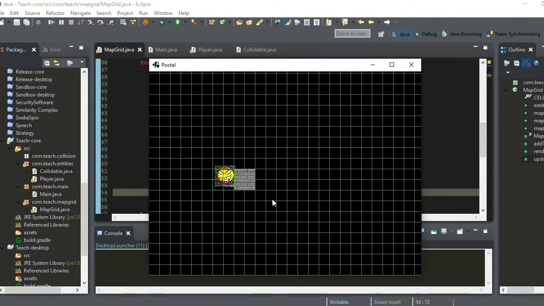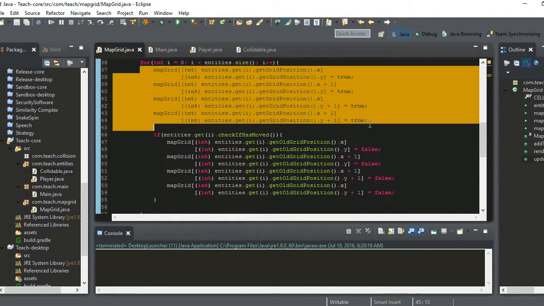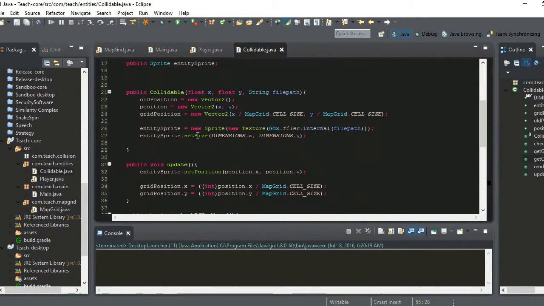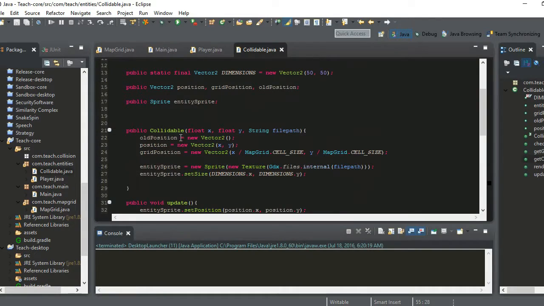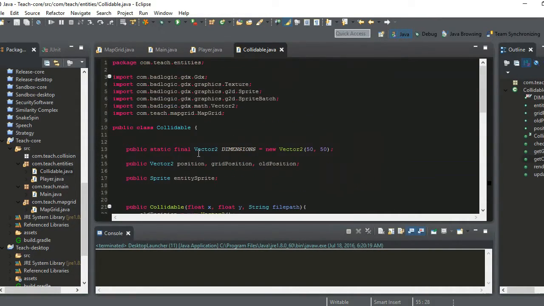So now when we're right here, it'll be like, whoa, whoa, stop, stop. There's something there. And we're going to make this a little cleaner instead of doing it like this. For every collidable, we'll save that for the next one. This might be dragging on a little bit. So in the next one, we're going to make it a little bit cleaner, and then we're going to start getting into collision. And I'll see you guys in the next one.